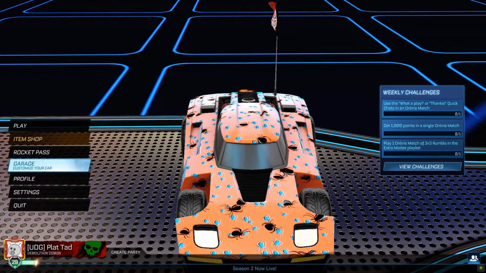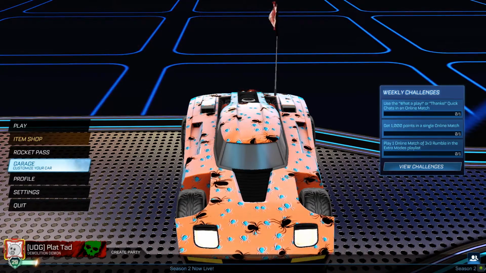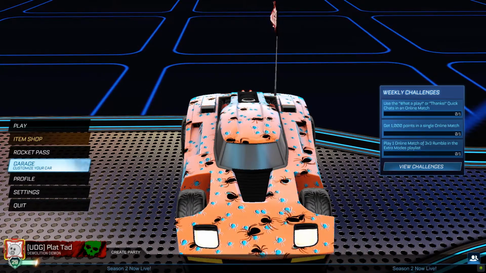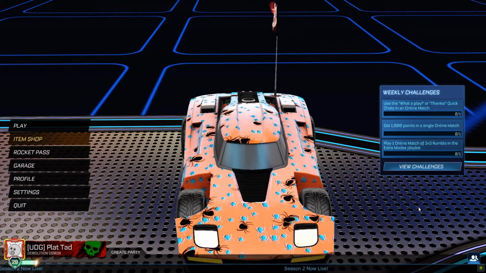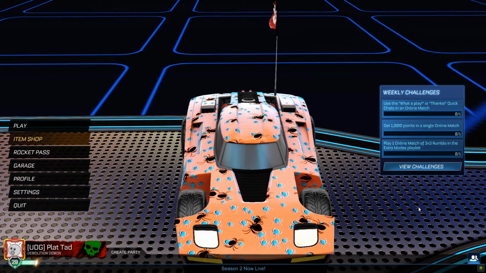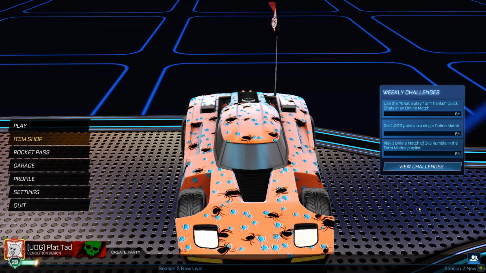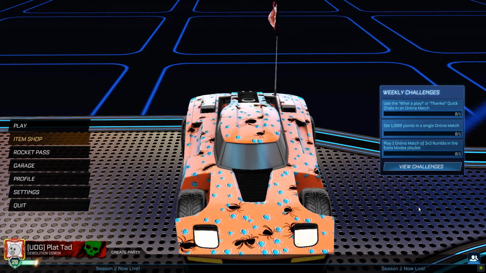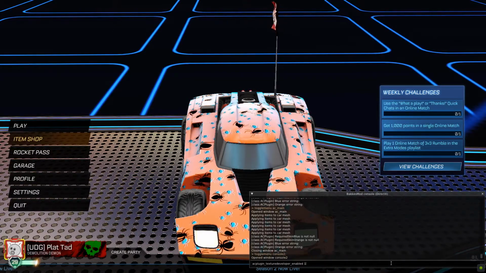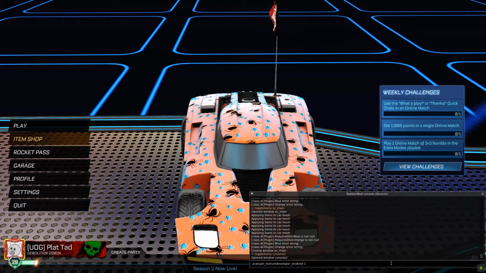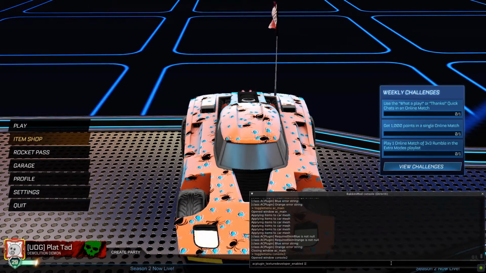The first thing you need to know is what parameters and files are used. In order to do this, you will need to enable developer mode in Alpha Console. So press F6 on the keyboard, and in the box type in AC plugin underscore texture developer underscore enable 1.